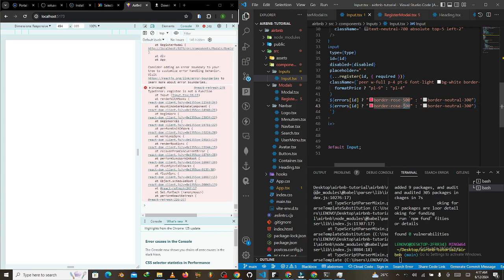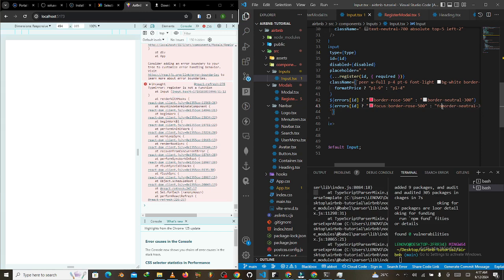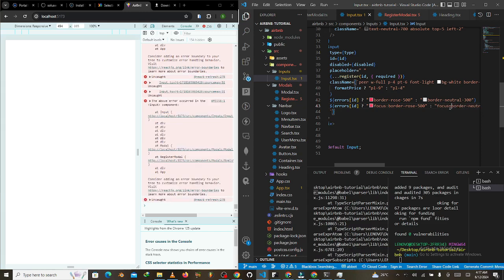So for the focus, focus again is going to say that the border should be black, right? Border black.